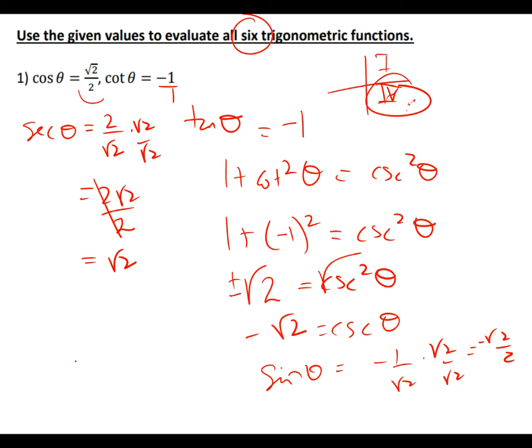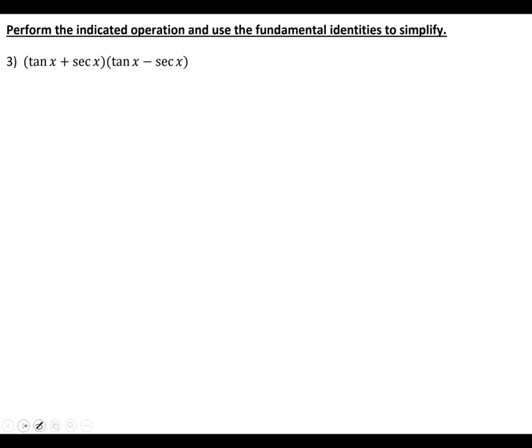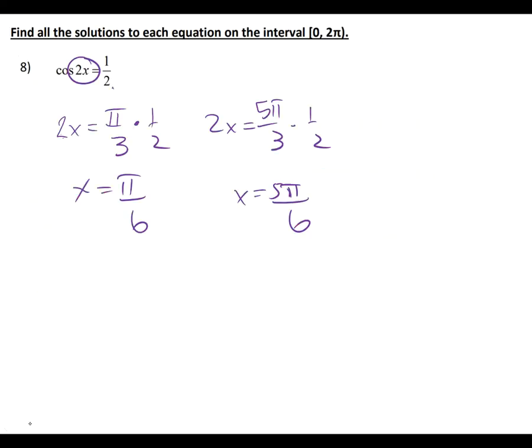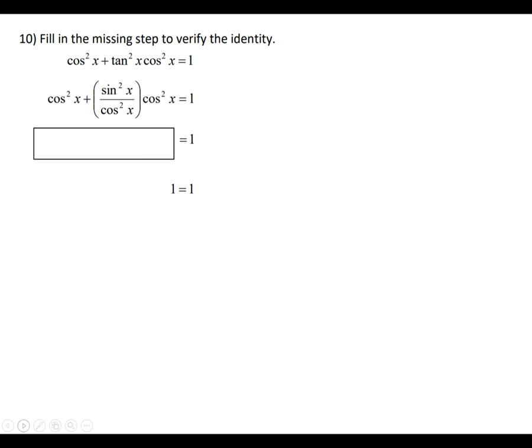All right, it was 3 and 10, right? So which one do you guys want to see as a class? 10? Okay. 10 is a very, very freaky kind of problem. This is another way for me to easily grade a verifying identity, and you at least have to give me one of the steps. So, if you start, you've got to follow what it's trying to do.